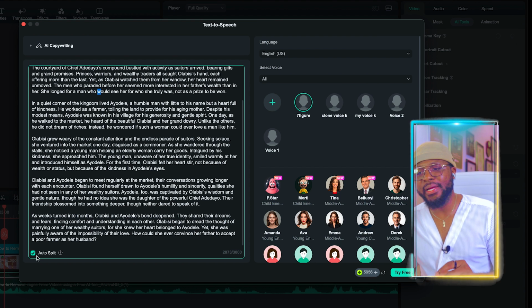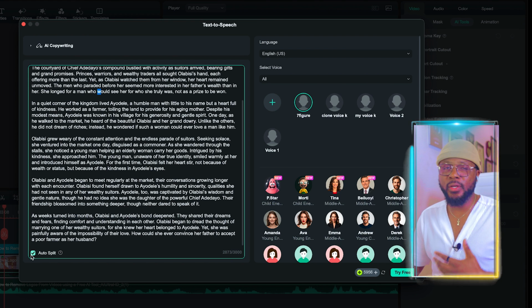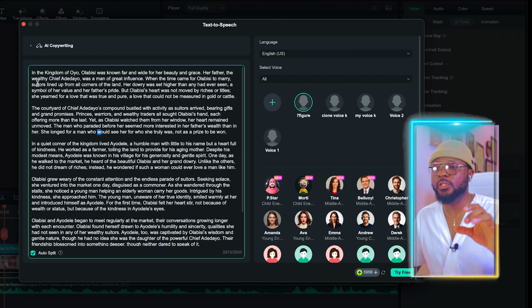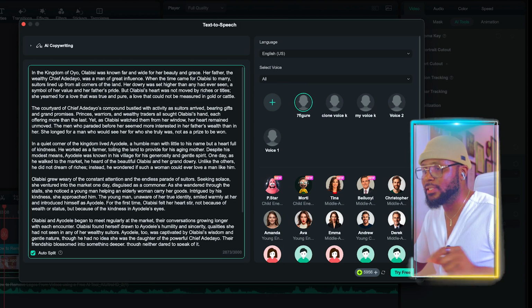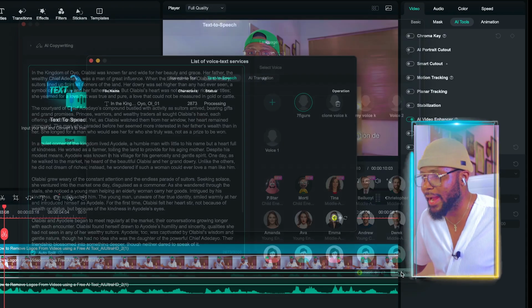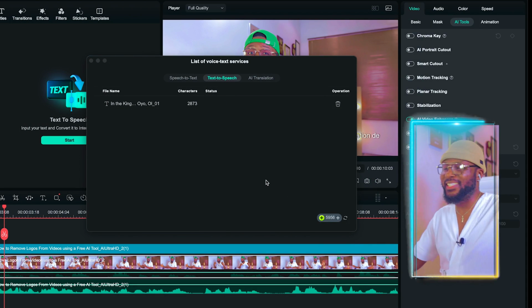And then the next option here is auto split. If you want it to split the voiceover, that is going to split it by these paragraphs. This will come in handy if you're creating kids animation where there is a two-person conversation. This will come in handy so that you have the voiceover in beat, so that you know which is whose, right? So now that we have this, the next thing we're going to do is to click on try free. It's free, right? And then it's going to go ahead and generate the voiceover for us, of course, using my voice. Now, how cool is this?